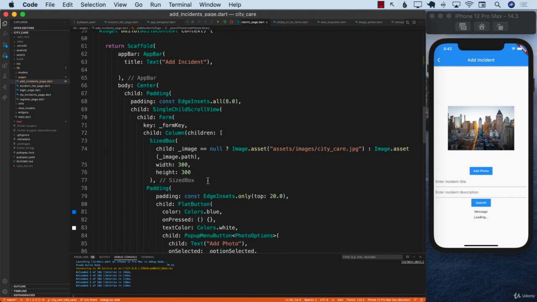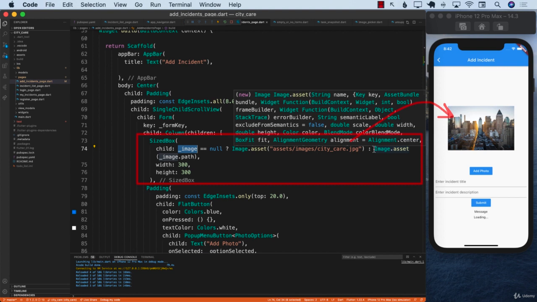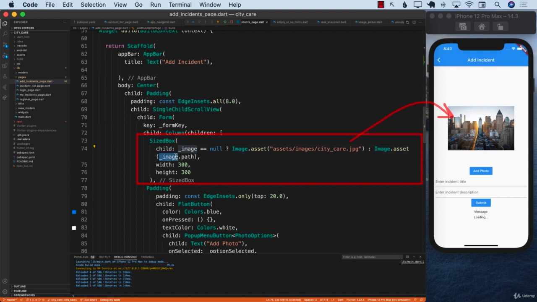So you can see in the build function, this is where we are either displaying a picture of the city, which is right here, this picture that you see right there, or we are going to get the image asset from image.path, which is the photo that you have selected from the photo library. So if image is null, meaning if you have not selected the image, then display this default image of a city, or else it will display the image which is associated with the image path.